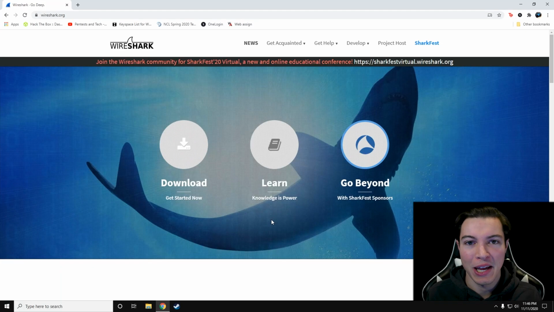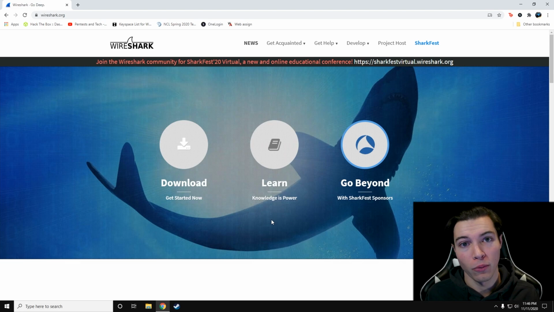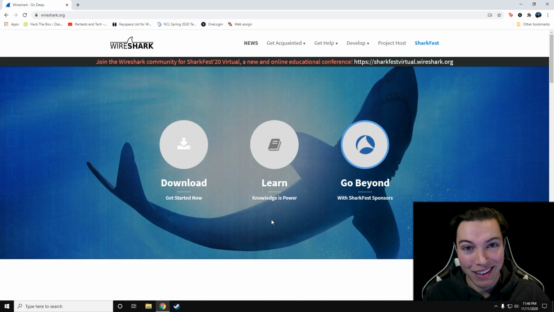What is up, guys? Today we're going to be talking about a very important and very useful tool called Wireshark. Now, if you don't know about Wireshark, it's a packet capturing tool that you can use to capture incoming packets that your network interface, Wi-Fi card, or Bluetooth card can see over the air or over the Ethernet wires, or you can also analyze packets. So we're going to be doing a little bit of both today.